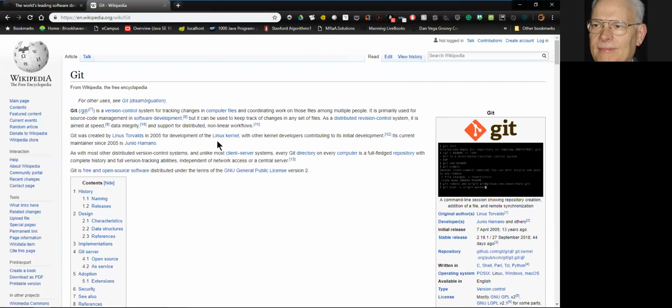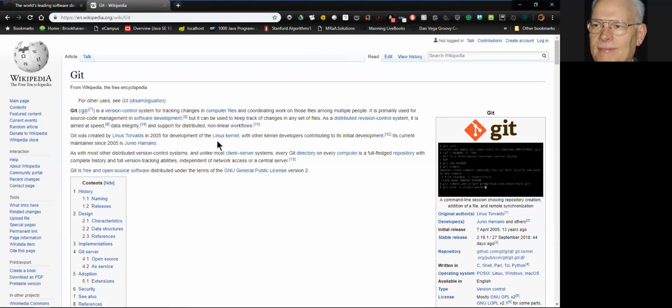He had to have something like Git to manage the code of all those different people, and now there are literally thousands of contributors to Linux, and GitHub manages all of that.